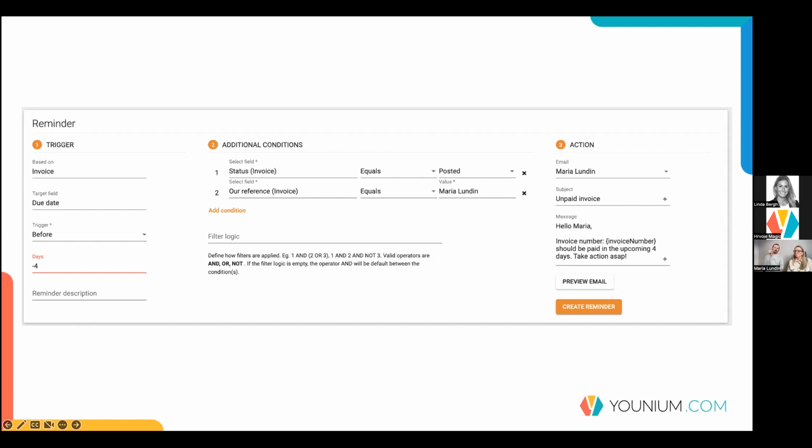I think this is also a quite good tool to use in the dunning process we talked about. If you're going to block access to your service, you may want to inform the customer success manager or sales rep or whoever that this customer has unpaid invoices. So in X number of days, we will block access to the service, so they can be proactive and work with the customer and talk to them before they lose access. So as Maria mentioned, it's a powerful tool to notify within the company about different events that may take place based on date fields in Younium, basically.